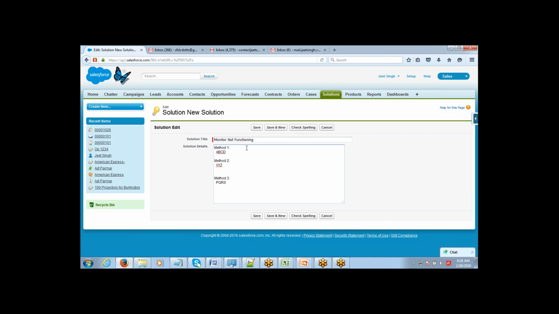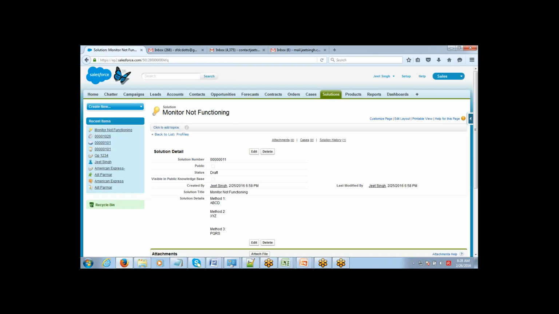So why is this kind of information important? This information is important so that the customer care executive, before logging a case, can advise this to the customer: okay, did you try doing these three things? Still, do you have a problem? Then we can log a case. Or the customer care executive himself can try doing these three things for the customer and see whether the problem gets resolved or not, right? And then if it still does not get resolved, then he can move it to some other team or something like that, whatever is the process, right?